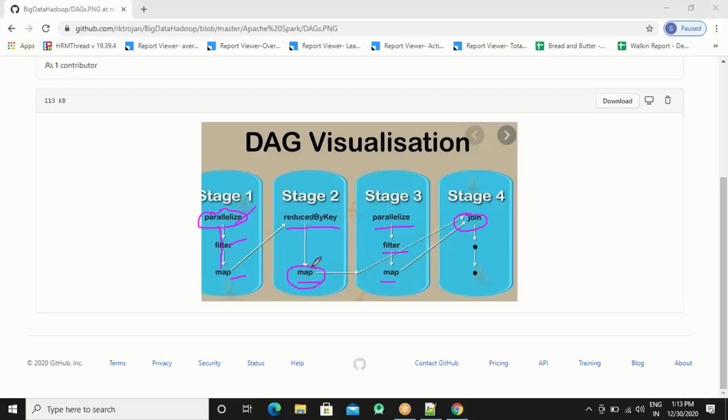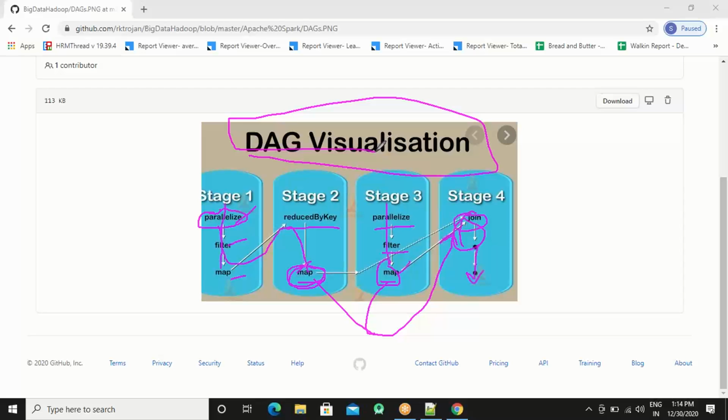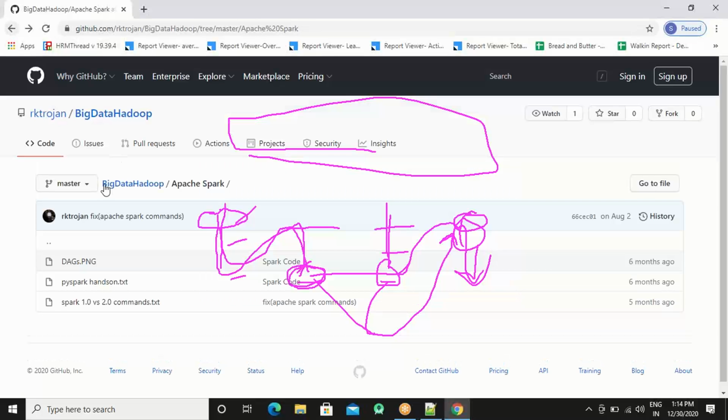If you look at it, this is one RDD. From here to here, this is one RDD. This is another RDD. I'm joining these two RDDs here. So it's like two tables, and you are joining the two tables to get the final output. Okay. So this is how your DAG looks like. It's a flow of steps and whatever operations we are doing. We will see this DAG for our queries, the queries that we will run.